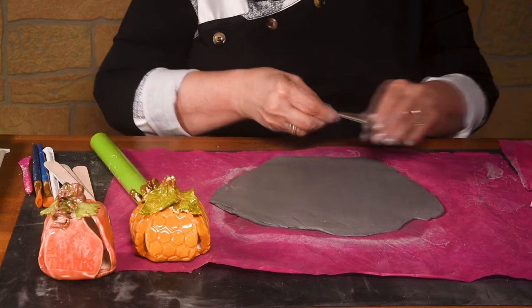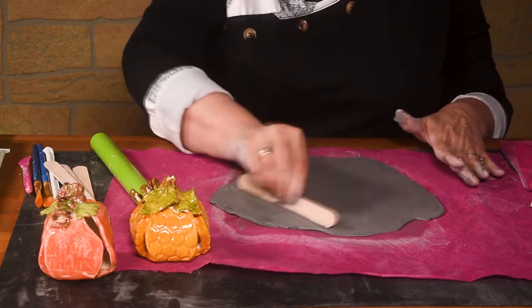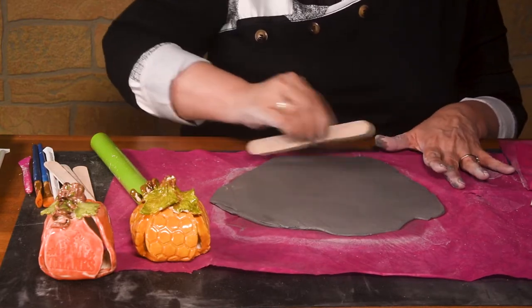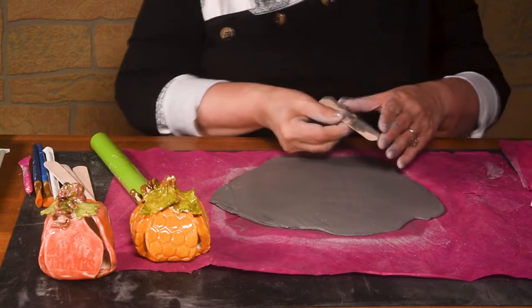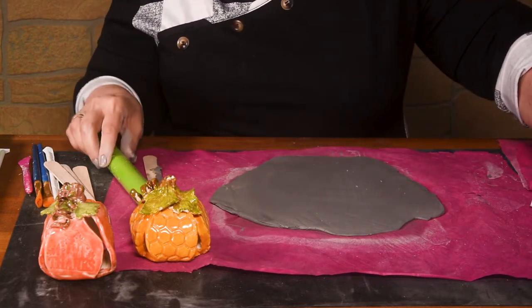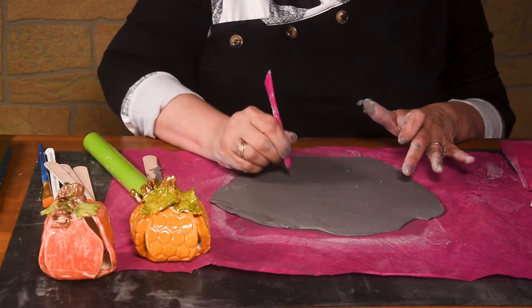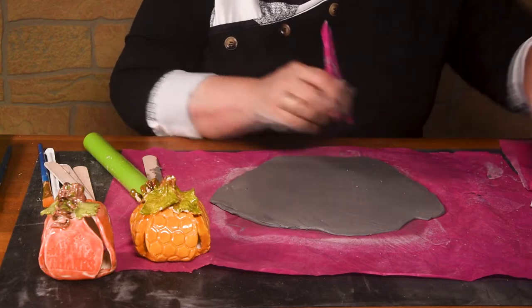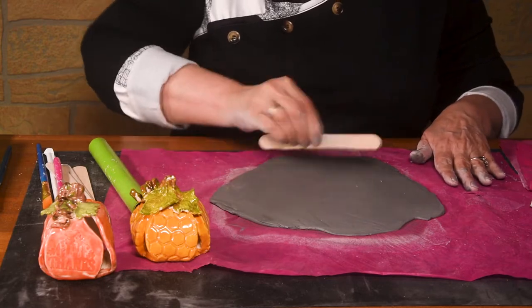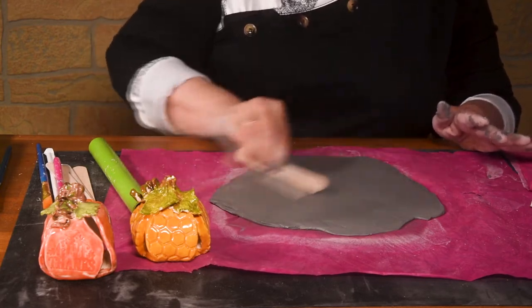It's kind of going in all different directions. I'm pressing down as I'm going along. It does take a little bit of clay off as you do that. If you see an air bubble — we have a couple air bubbles here — I'm just going to poke them and then compress again. I don't need any more rolling because I already have the right thickness, so I'm just going to compress it.